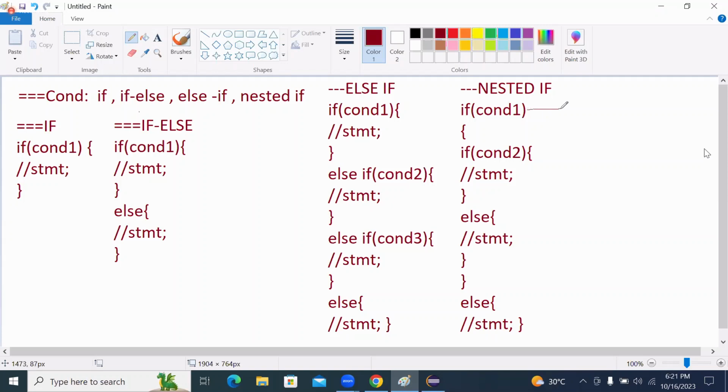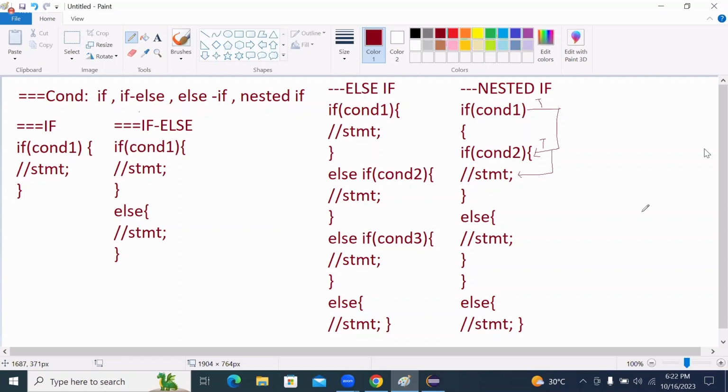If it is true, it will enter into the second condition. Second condition is true. Then it will print the respective statement.